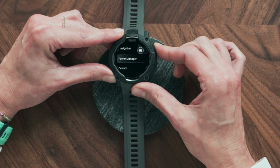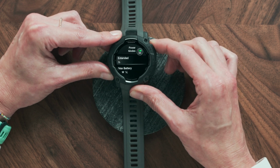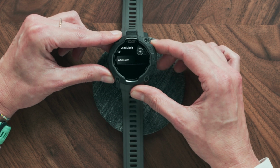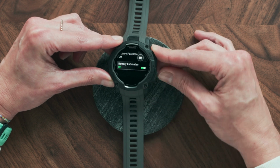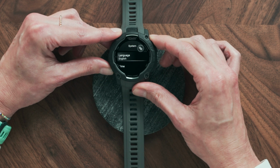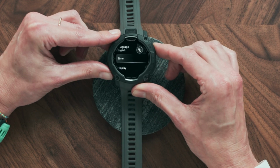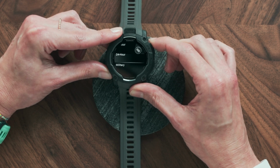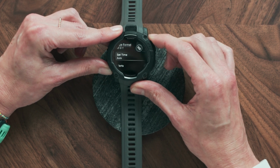Talked about the power manager. This is where you can change your battery settings. We have different power modes. Some might be better for how you use your watch than others. Battery estimates. And then your system settings. You can change your language, your time, display. If you like your time in a different format, this is where you would change your time. You have 24-hour military. I'll select 12-hour. Same with date.